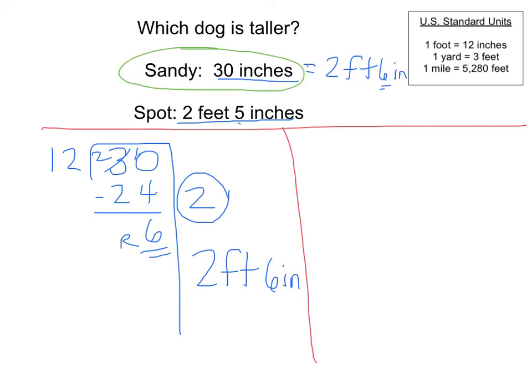The other way that you can solve is by converting feet and inches into a total number of inches. So if I'm starting with 2 feet 5 inches, well, I already have 5 inches taken care of, but now I need to change the 2 feet into a total number of inches. Because feet is a larger unit of measure compared to inches, I'm going to need to multiply. So I'm going to take the 2, I'm going to multiply that by 12, because that's how many inches are in a foot, and that gives me 24 inches.